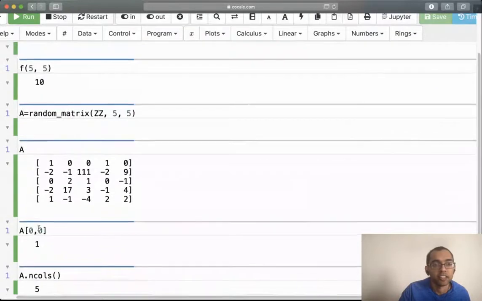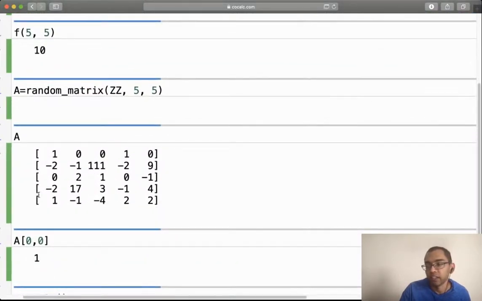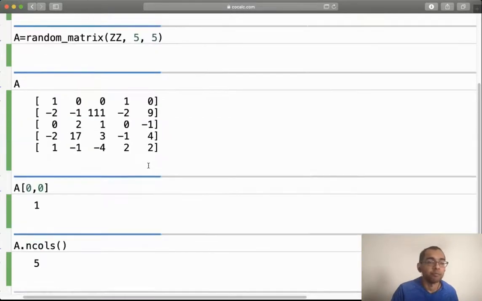And let's go back and see. So 1 comma 4, that's in row 2, column 5 if you start counting from 1. If you start counting from 0, so row 0, then row 1 is this row that begins with -2, and then starting from 0, it's column 0, column 1, column 2, column 3, column 4. So indeed we get 9.